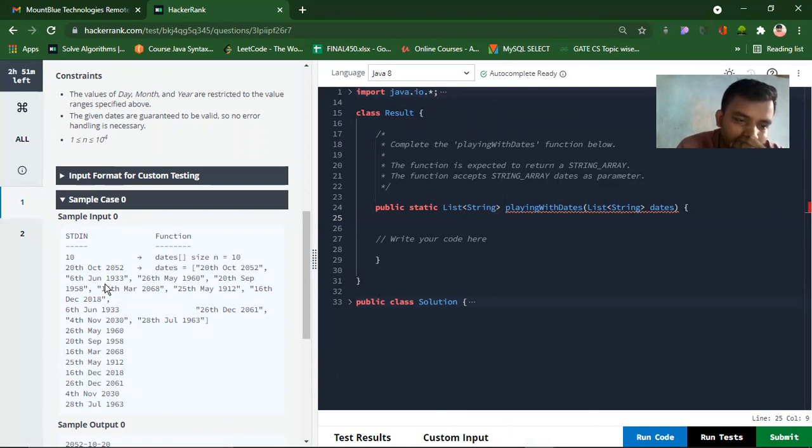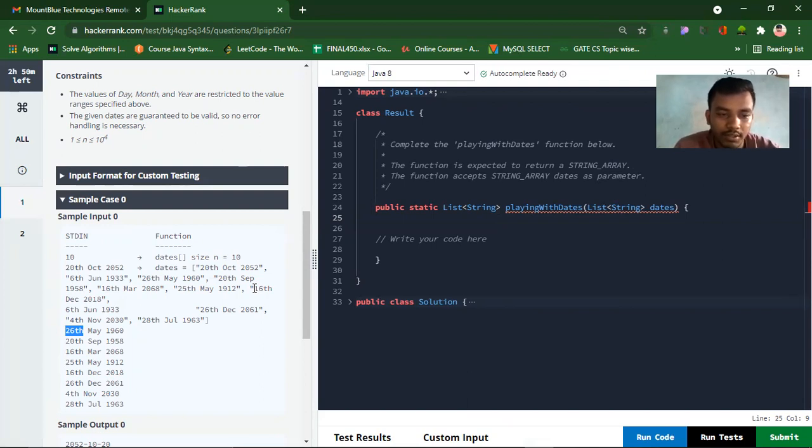One thing I can do is this. I was confused, like there might be a problem. I'm going to take the substring of the day part, like 20th day. I was thinking I will take the substring, but I will have to put from where to where I have to take.